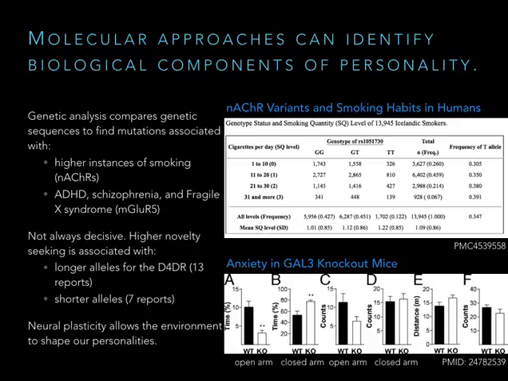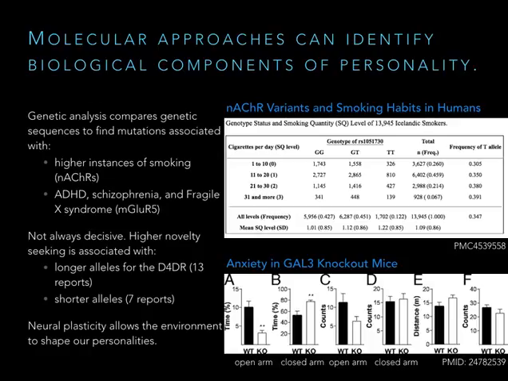So a GAL3 knockout mouse no longer expresses GAL3, and GAL3 is just one of the neuropeptides that our nervous system will use for signaling. And what we can see here is that GAL3 is probably important in regulating anxiety. So if we just look at these data, panel A on the bottom is showing us the amount of time spent in the open arm of a maze, and panel B is showing us the amount of time spent in the closed arm. That's pretty much all we need to care about.